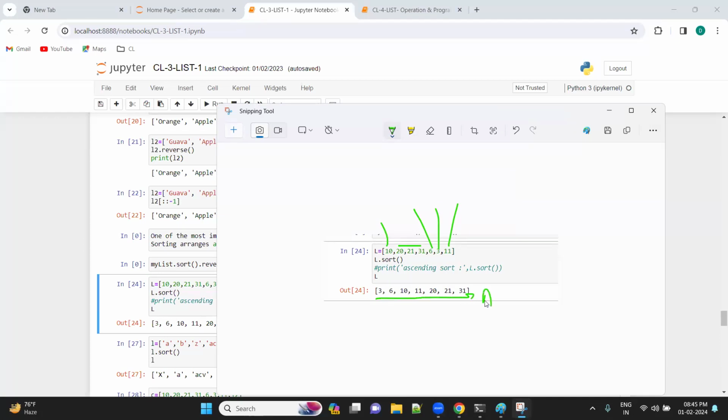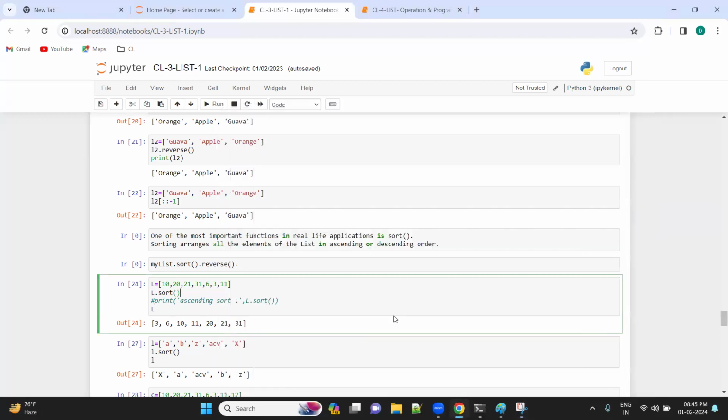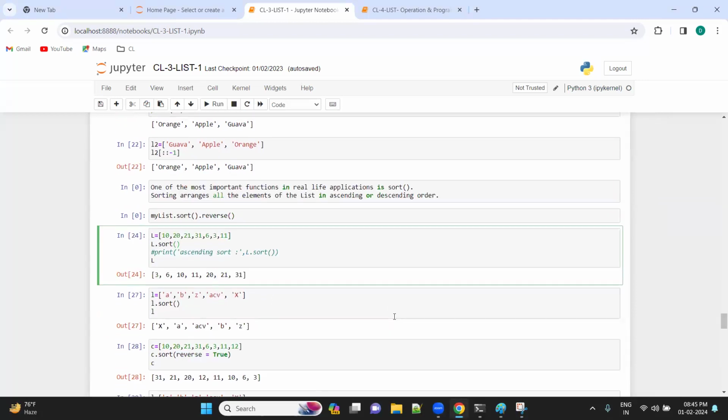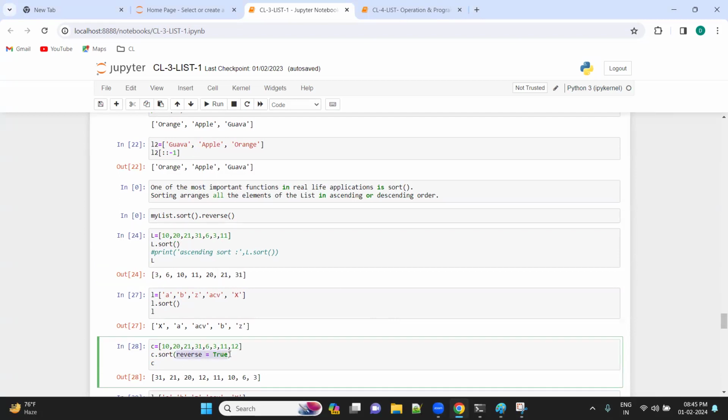So it's ascending. If I want to do it in descending manner, can anyone help me? I will do the sorting, or do you want to do it by yourself? If you remember, in the beginning we said reverse. So you have to pass a parameter known as reverse equal to true. If I pass reverse equal to true, it will sort in a reverse manner. Got it, guys? 95% of the time you will get this question in an interview: I want to sort in a reverse manner.